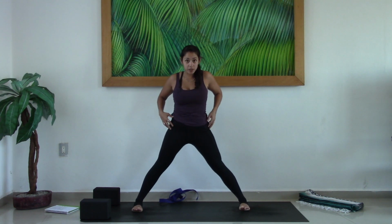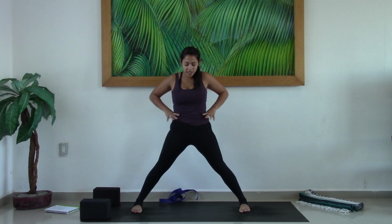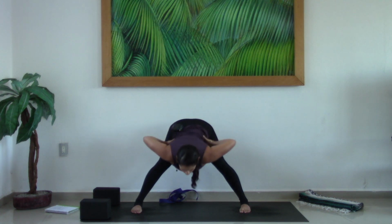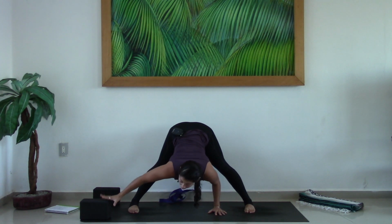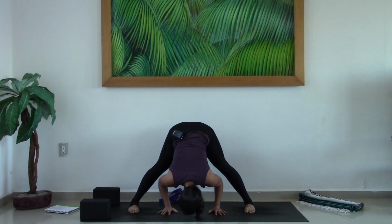Turn to face the left side of your mat, pivot the feet so that they are parallel. Maybe open your stance out a little bit wider, hands onto hips, take an inhale here, lengthen. Exhale, fold over legs. Wide-legged forward fold, hands can come onto the earth, maybe in line with the feet, maybe they come onto blocks, depending on what's available to you today.